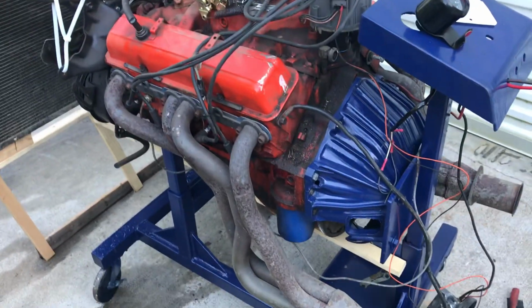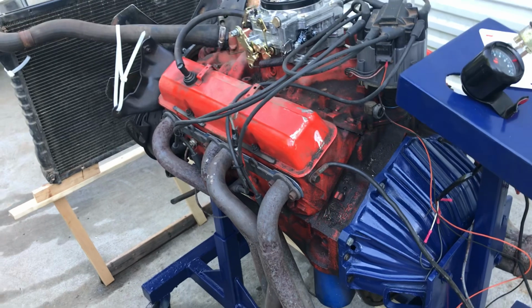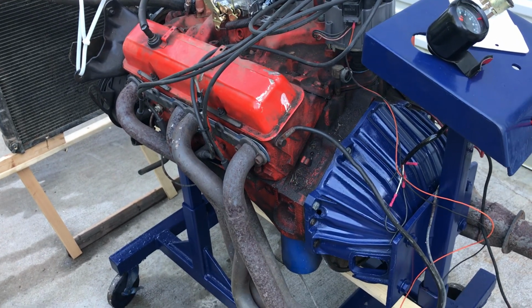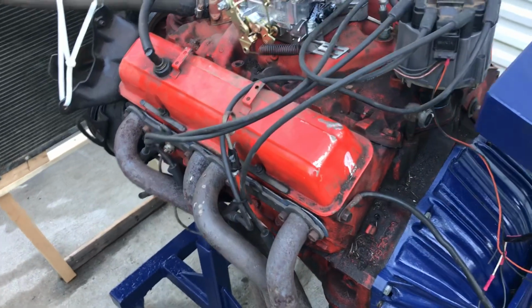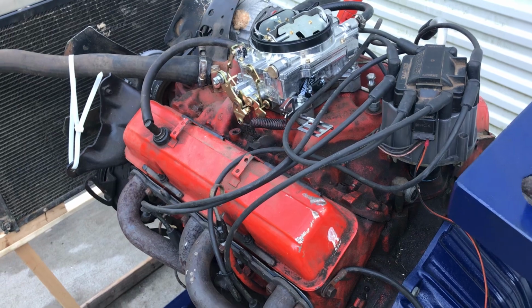But I bought this motor from a guy. Really didn't know nothing about it. He said it was a good motor. I've bought a lot of good motors that were not good motors. They were bad motors. So you never know if you can trust somebody or not. But I believe this to be a good motor.